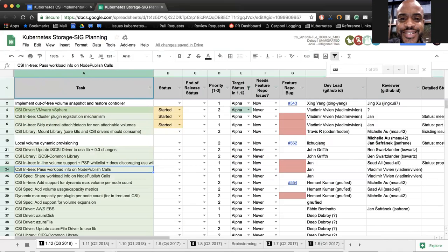I still want to hold out for CSI specific, because if you go and hit SIG storage on the issues against Kubernetes, there's still tons of non-CSI related stuff flying around. That's true, completely non-related. So maybe we figure out a way to merge them, or maybe we have less, because the general one is every 2 weeks. Maybe we have these every 2 weeks.